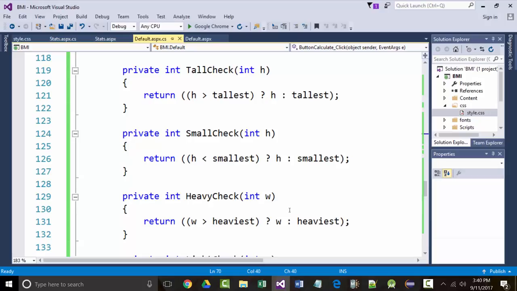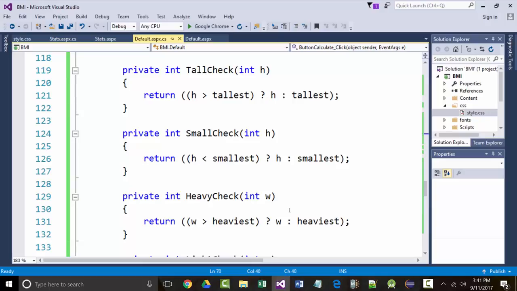So if that confuses you, imagine the tallest. Let's say I put in one height. I just started the program. I put in 60 for my first one. That now is tallest, and it's also smallest. And I put in 155 for the weight. So that is heaviest, and that's also lightest.